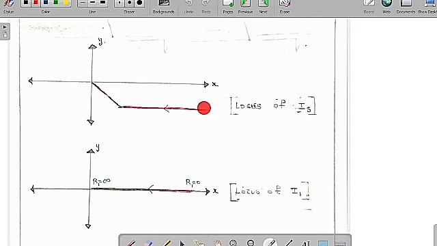See, when R1 is equal to 0, this is the point we are going to get. When R1 is equal to infinity, finally you get this point. So this is called the actual locus diagram of the source current Is. But this is called the locus diagram of the branch current I1 when R1 is changing from 0 to infinity. So you can see it is basically a straight line.